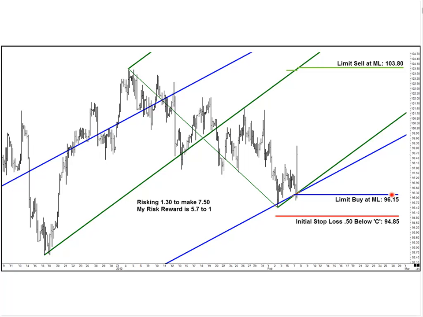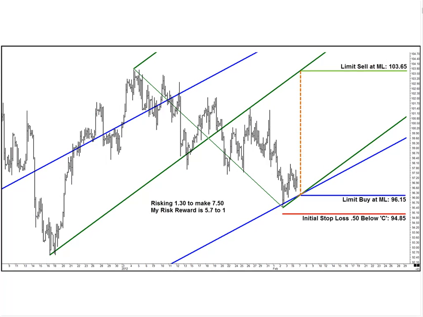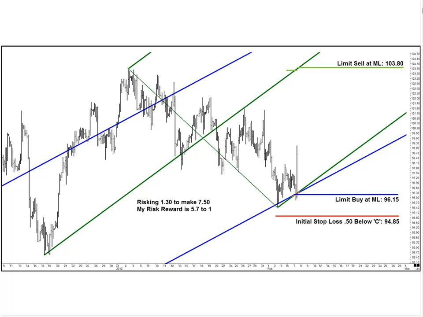Interesting thing happens though. We've gone 4 or 5 or 6 bars. I run my cursor up, and initially I was getting out at 103.65. By the time I get in the order, we've got an additional 15 cents. Doesn't seem like much, but I'll tell you what, it adds up over time, and I need all the money I can squeeze out of these trades to make this number go higher.